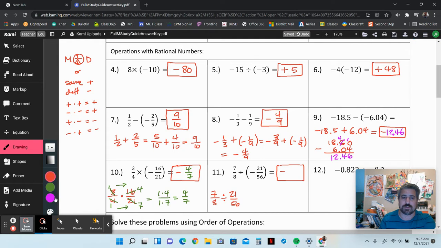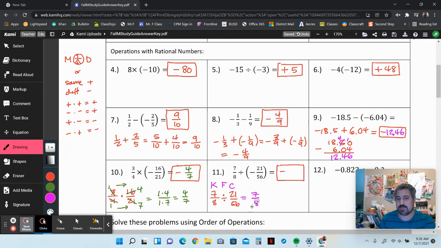So in this case, what you're going to do is you're going to first change your division into multiplication. Sometimes we say dividing fractions is easy as pie, just flip the second and multiply. Sometimes people say keep, flip, change. In other words, keep the one on the left the same, flip the operation to its inverse operation, and change the one on the right to its reciprocal. So you can do that.